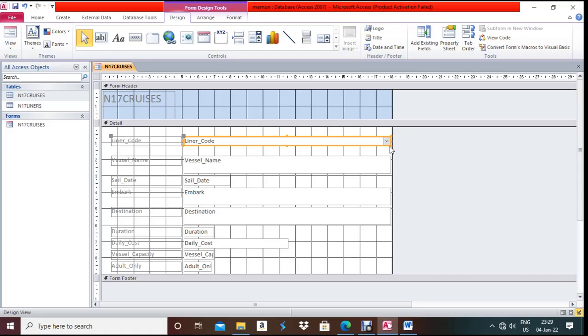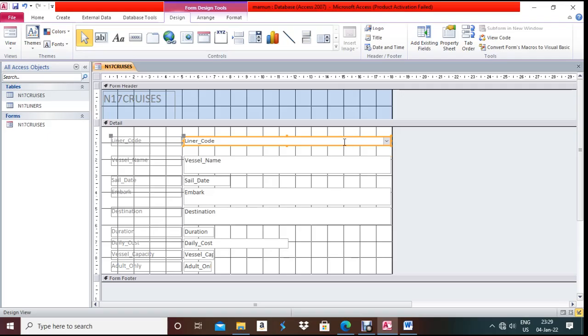In that case, which table liner code will be connected? If we take cruise table liner code, there is a possibility for duplicate value because this is not a primary key. So if you take cruise table liner code, maybe duplicate value will be visible. So in that case, what you can do, you can connect liner table liner code.